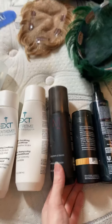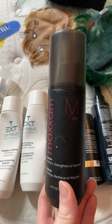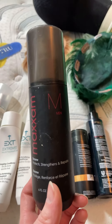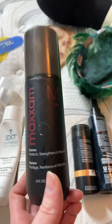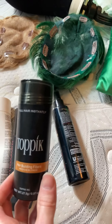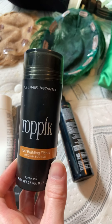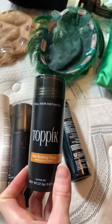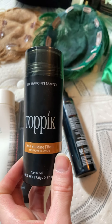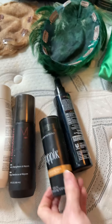I'll explain red light therapy at the end. You can get Maxim products from Hair Club — you probably don't have to be a member for that. Toppik is great for filling in your roots, especially if you're dealing with trichotillomania. They accidentally sent me a brunette one on Wish, but they did refund me.